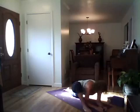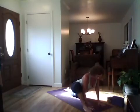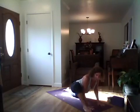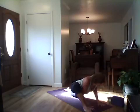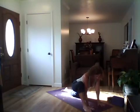So it can be pretty intense. If it's too much, come back up onto your palms. So don't feel that you have to come to your forearms. Remember to just be mindful of your own flexibility for today. And then slowly come back up. If you were on your forearms, come back onto your palms.